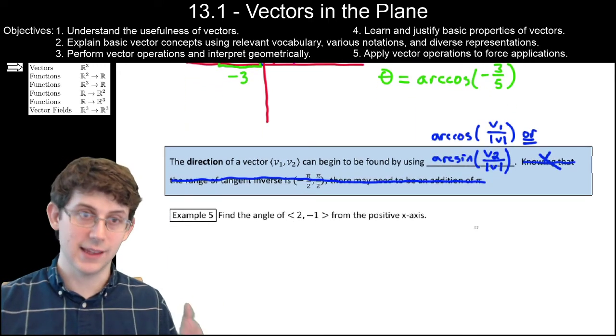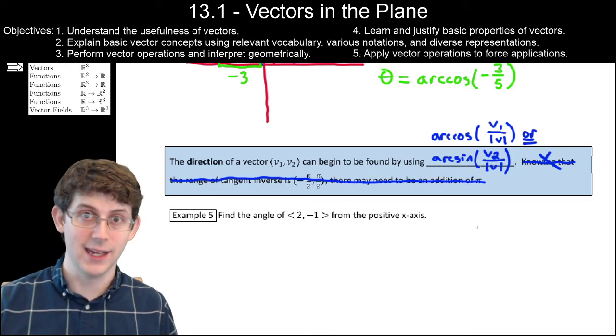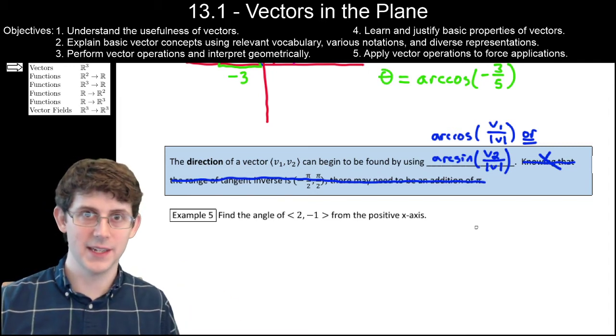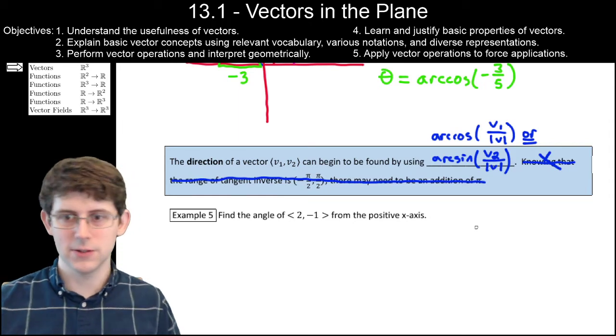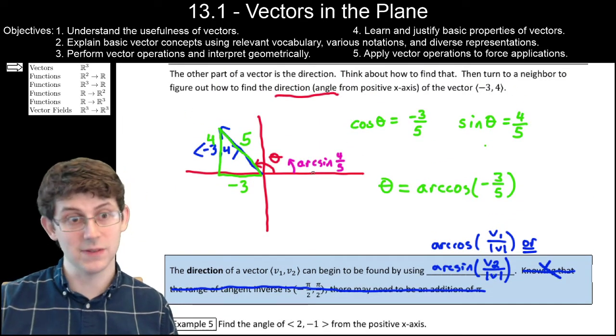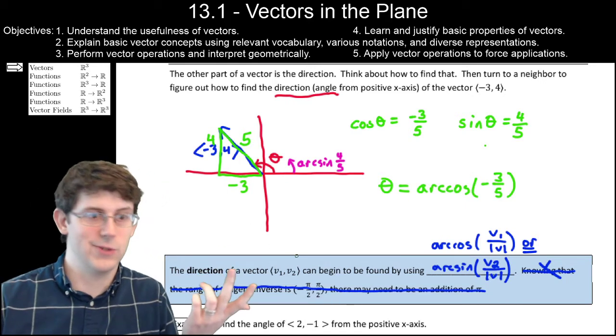If you run into things that you don't remember, that you're not an expert in from trigonometry, you need to take the effort to find the 10-minute video that's a refresher on that object. So if I told you, oh yeah, arc sine of 4/5 is up here and arc cosine of -3/5 will give us the correct angle, and you're like, sure man, I don't know, what are you talking about?